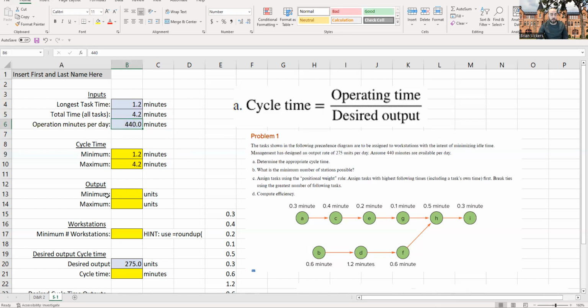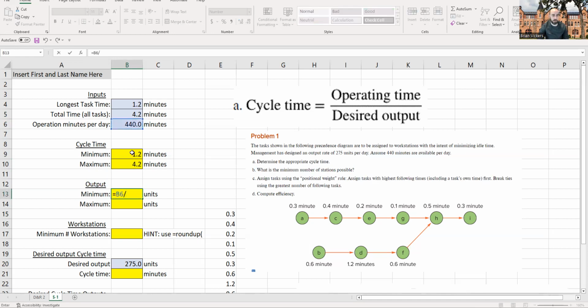All right, so output in units, this minimum is not going to refer to the minimum here. Why? Because minimum number of units produced is not a good thing. So we're going to be dividing the operating time in a day by the maximum amount of time it would take me to get 1 unit done, because getting a unit done slower is associated with worse production levels, which would be a smaller number of units produced. If it takes me longer to produce 1, then I'll get fewer units out in a day. So this minimum number of units needs to refer to this maximum field.